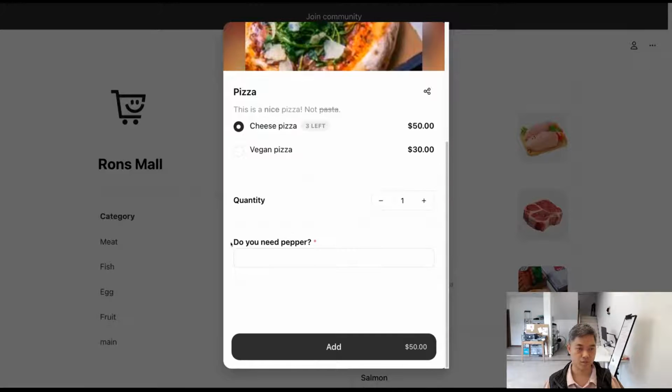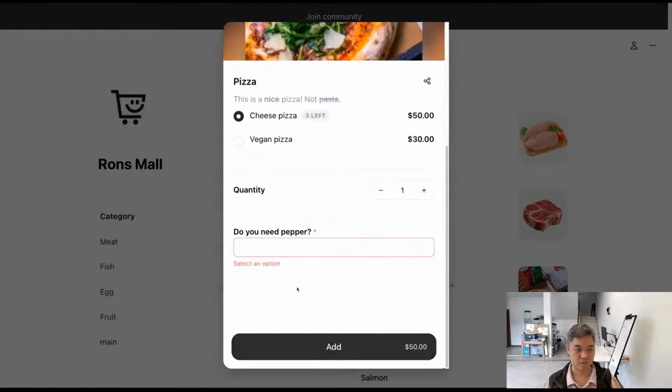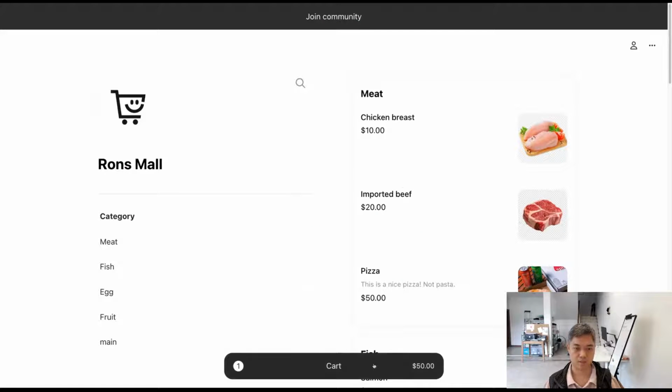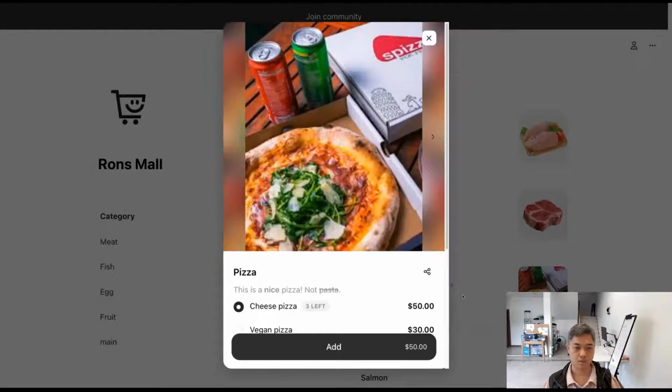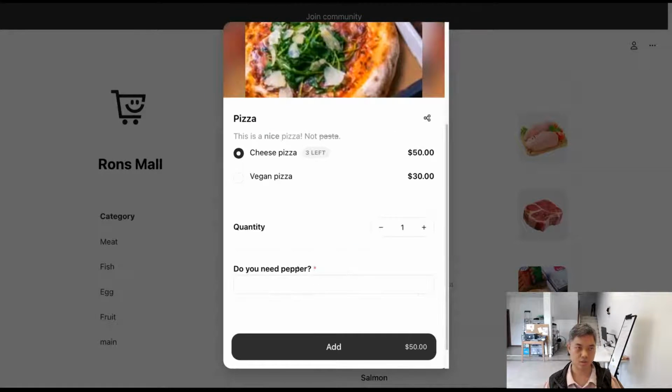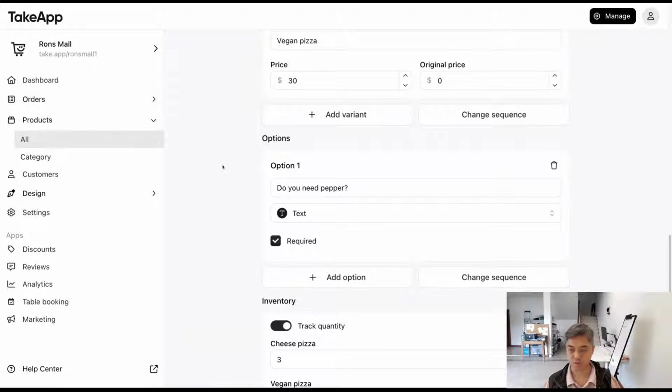And then here, do you need pepper? If I don't add this one, then it says error, select an option. So like, yes. Then you can add to cart, right? If you see, here, do you need pepper? Yes. So this is the option. More detailed options here.